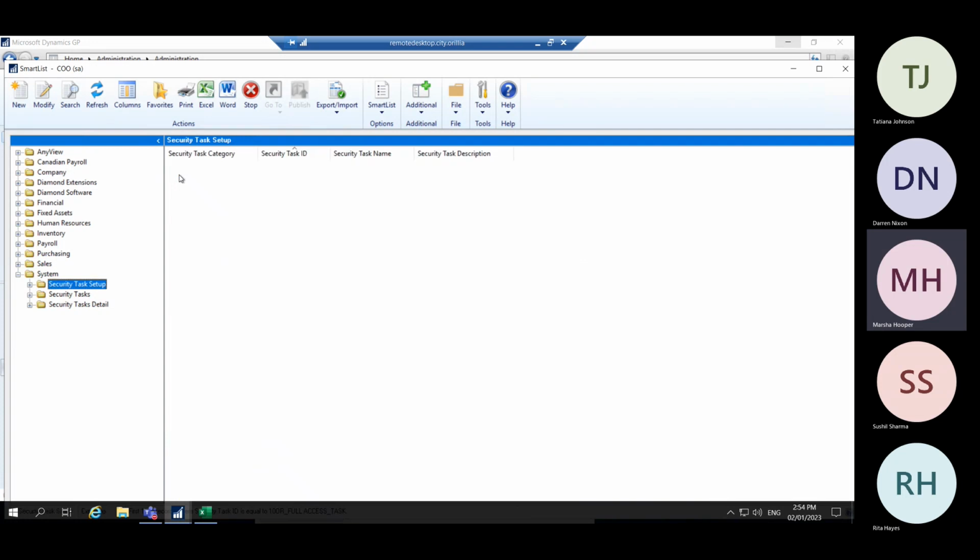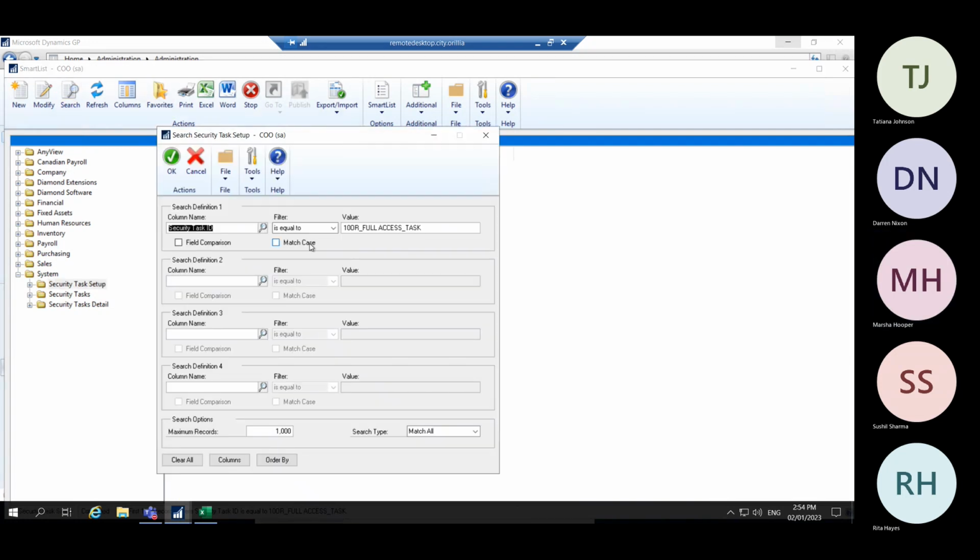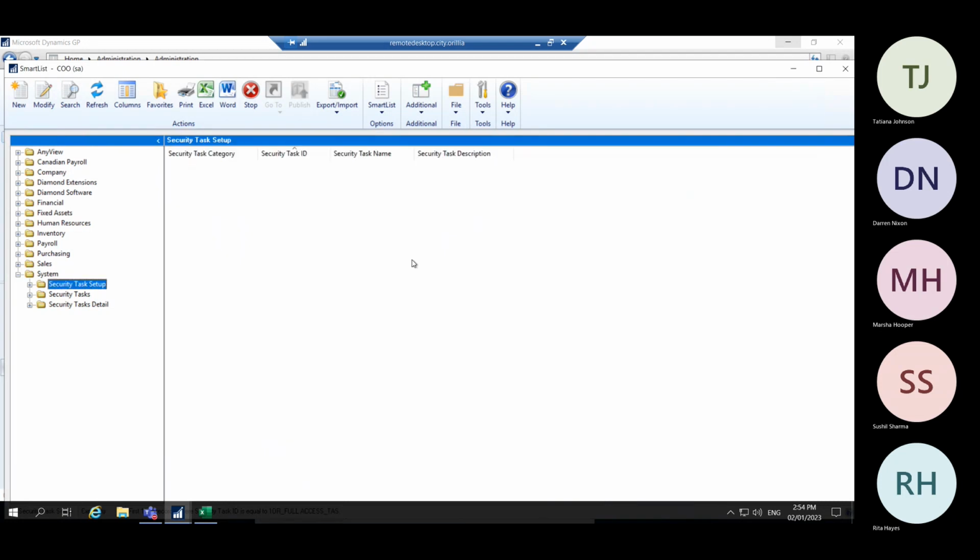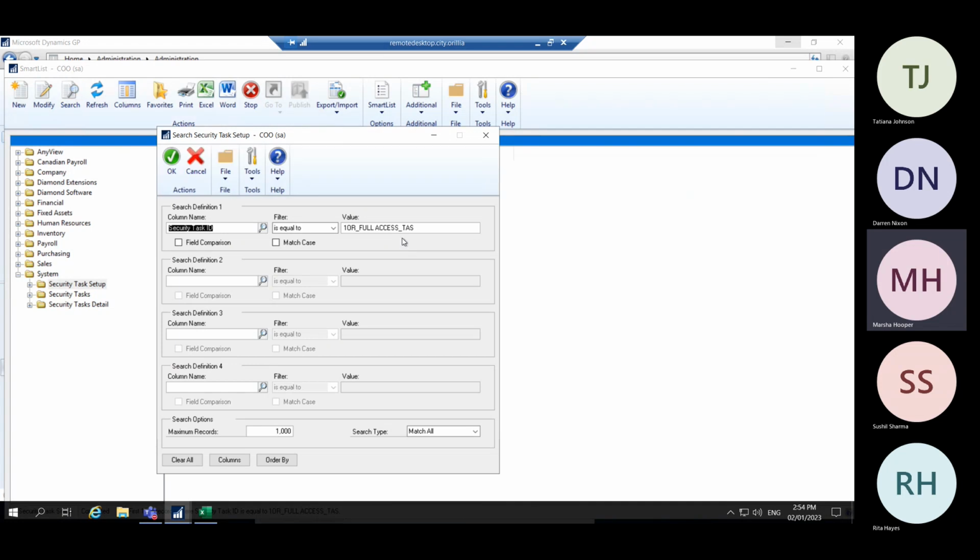It's 1 OR, not 10. Oh, it's not 10. Okay, sorry, that's 1. It should be, maybe just make it, there should be a K on the end. There we go. Good catch.